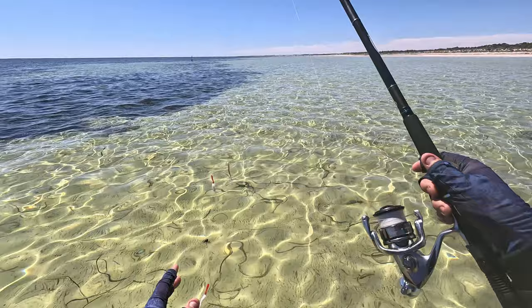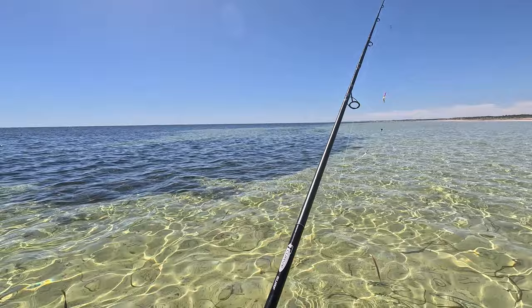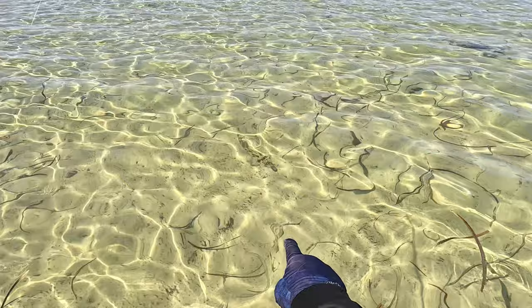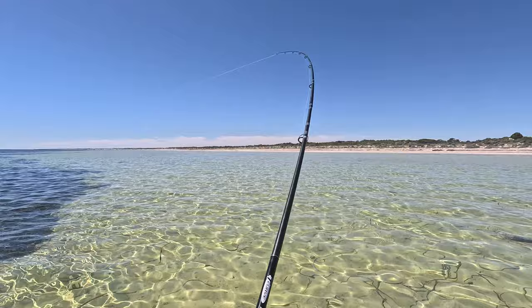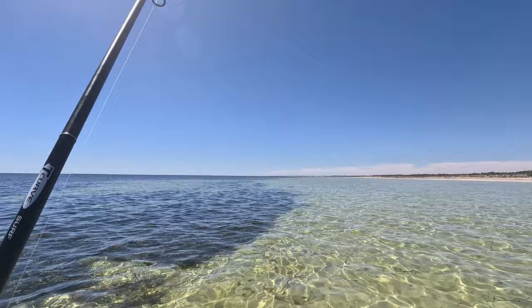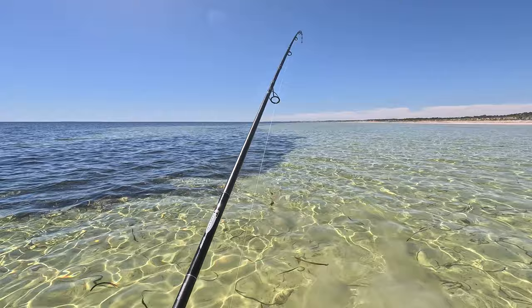It's about a 10 gram sinker. Again, you want to be fairly light with these guys, and I don't mind leaving a little bit of slack. Got a little shovel nose here — he's coming cruising around. Tiny little one. That's pretty cool. You may not be able to see it — that camouflage is so good. He won't hurt anyone. We got one, got another one. Good size — look at the bend on this rod. This T-Curve is just bloody amazing. It's a toad fish. Now that's annoying.